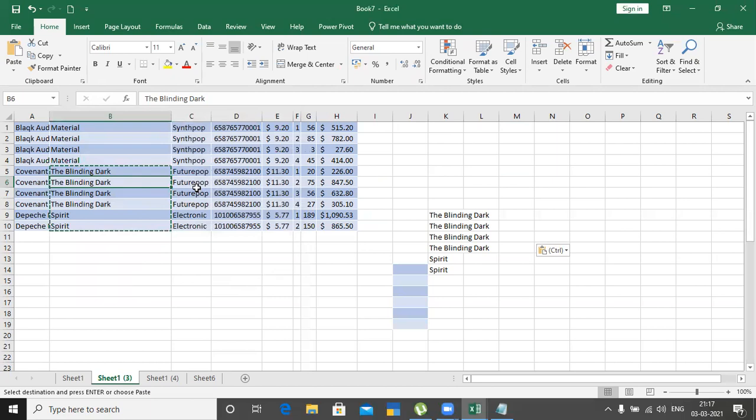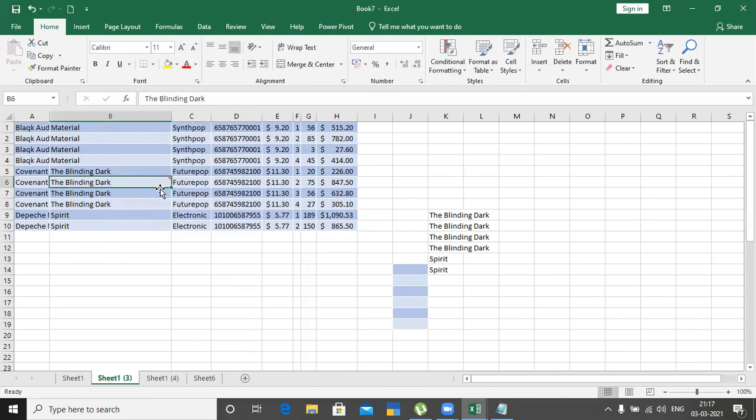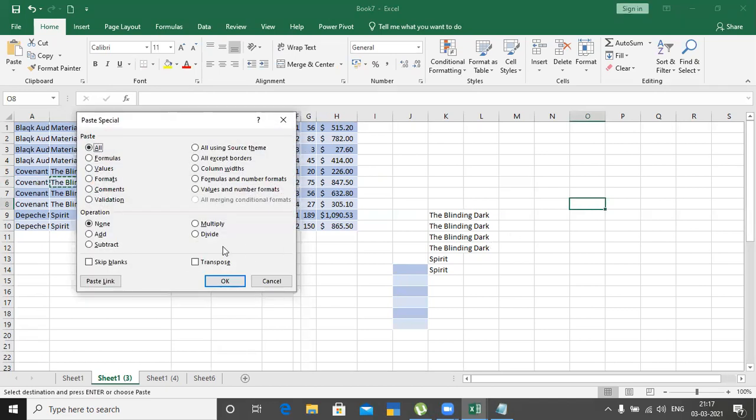So let's try to create one comment here. Pressing Shift plus F2, one comment is created. Now you do copy, then Control plus Alt plus V, select the comment and click OK.